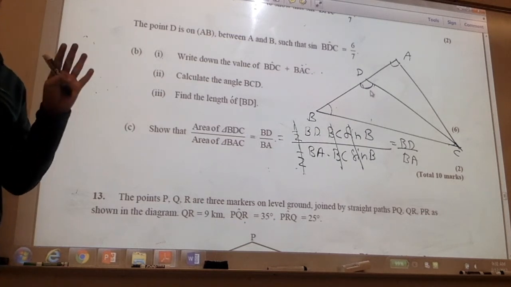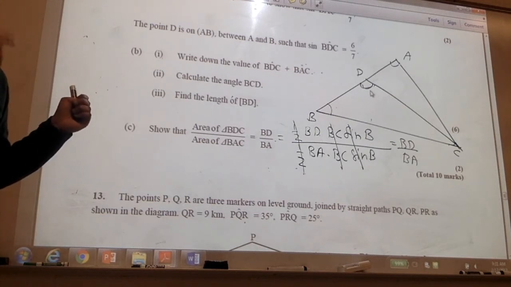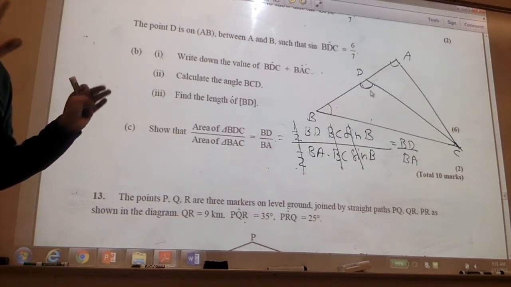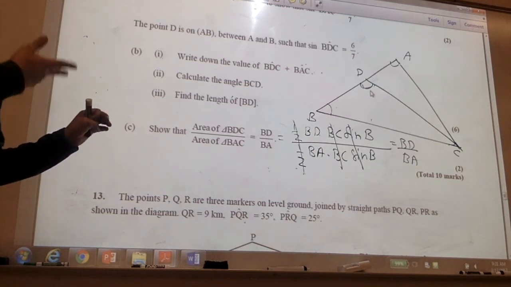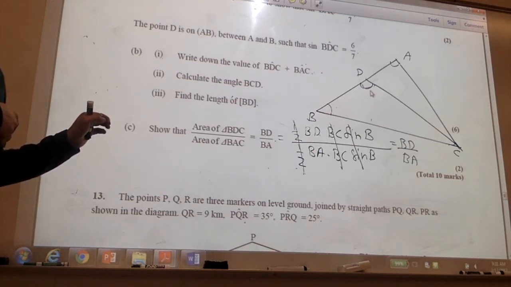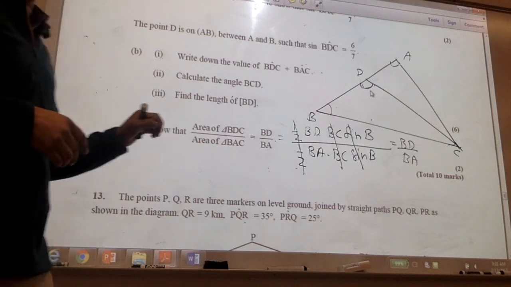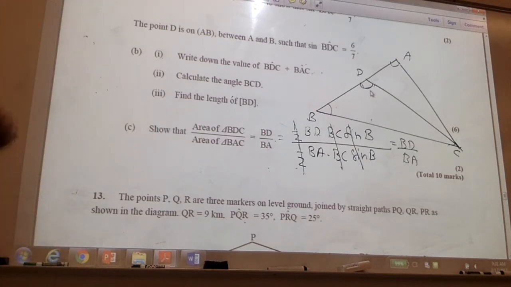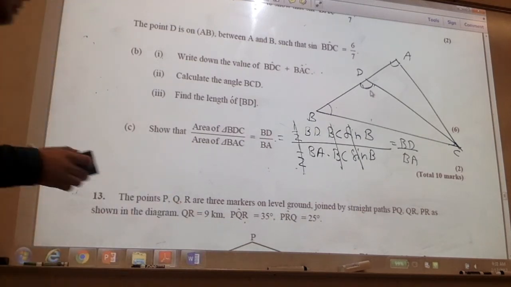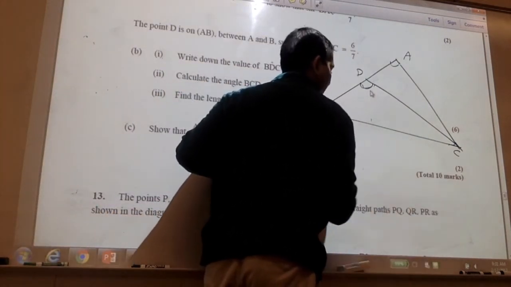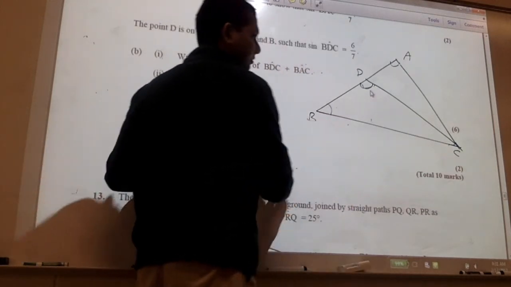I'm not imposing on anybody to look at this one as long as you're good with this problem. If you're not good with this problem, then I want you to pay attention, because this might come in your test, and why lose unnecessarily? You are free to do whatever work you want to do. If there is some question specific to you, you can listen to this one. What is the other question if you want me to go over it? Number 6.